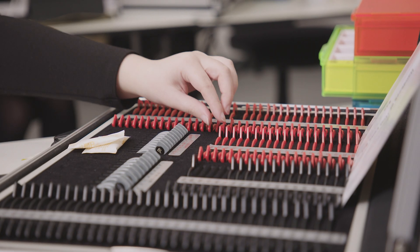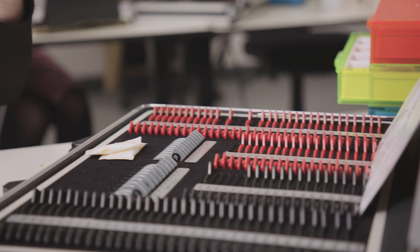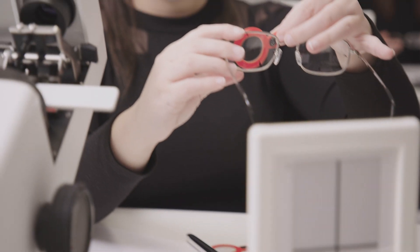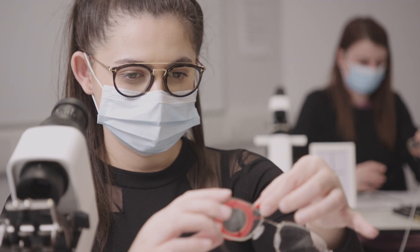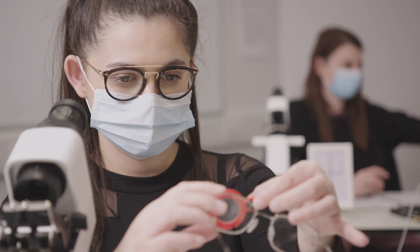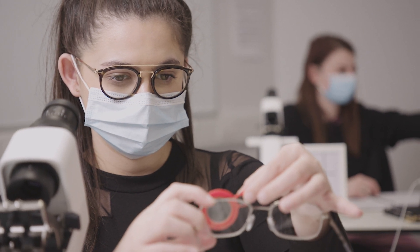We work full-time as well as attending university, so every couple of weeks we attend block sessions for practicals and exams. The teaching staff here are really good and supportive, both with university work and with fitting it all in alongside working full-time. After I finish this course I'll be a dispensing optician, and I hope to continue my education to become an optometrist in the future.